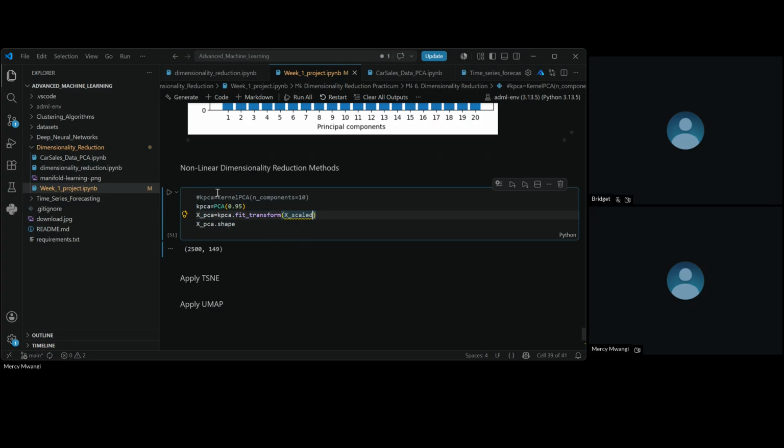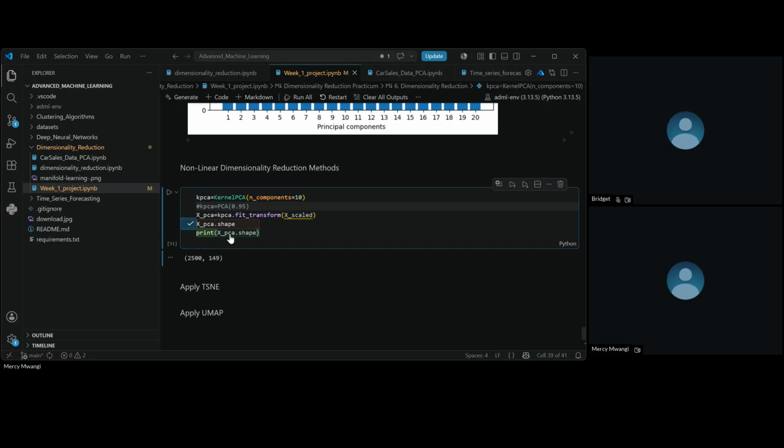The first one being, we can now do kernel PCA. All right, and kernel PCA is set up like this. So let's do this, and we can close this. Let me get train XPCA.